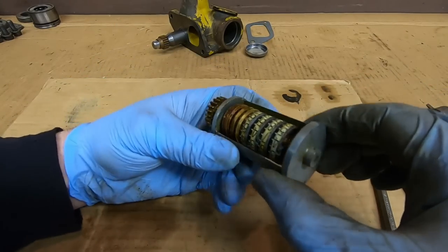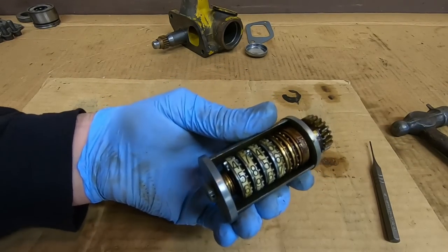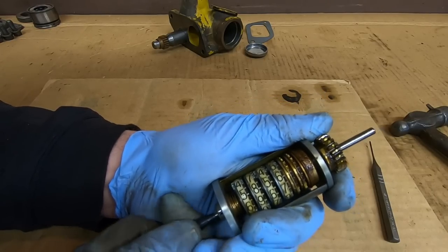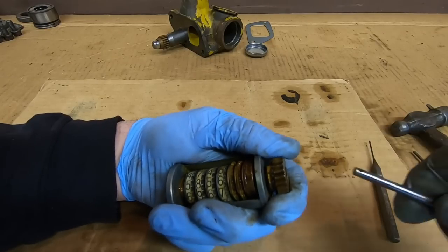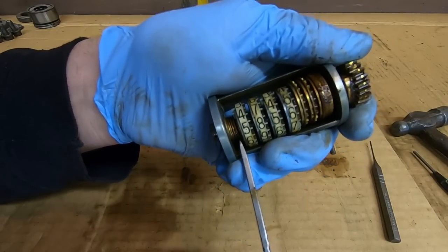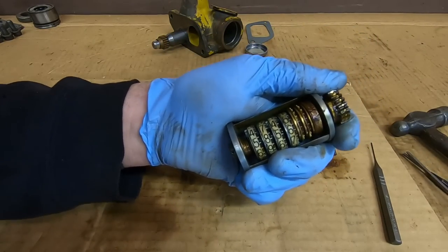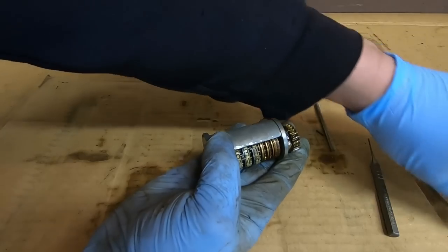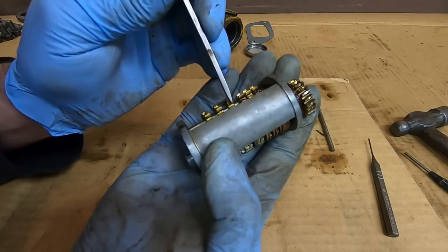Okay, there's that pin. Now the shaft can come out — you just really have to make sure you pay attention to the position of all the pieces in here. I use a small punch through one end and push it out the other way. Now there is a spring down here, there's a little bronze bushing inside of that, and we usually have three little shim discs below that which keep enough spring tension on everything to keep it all located.